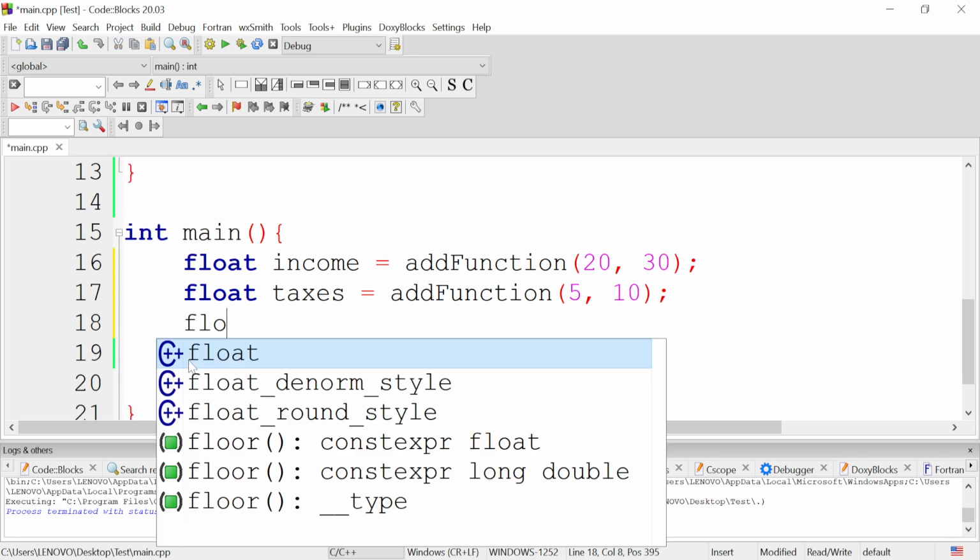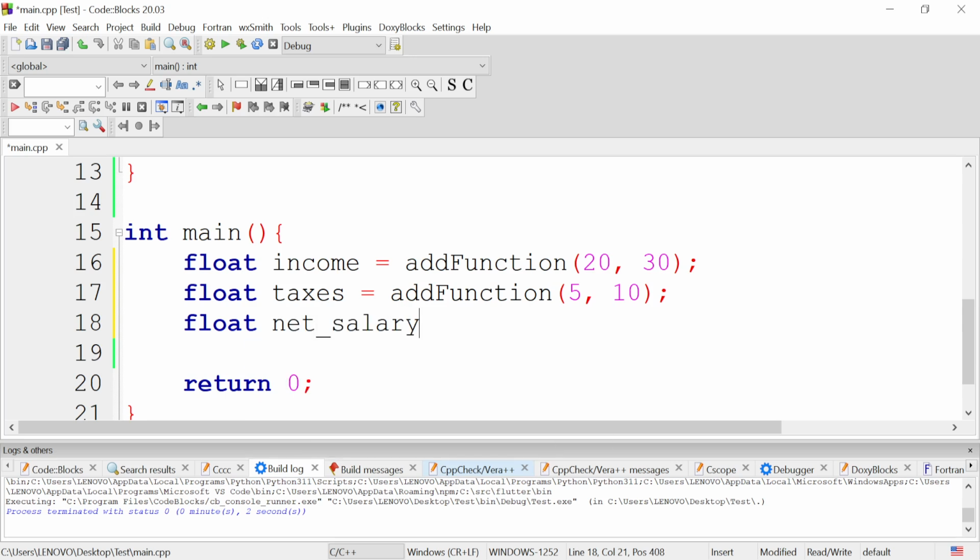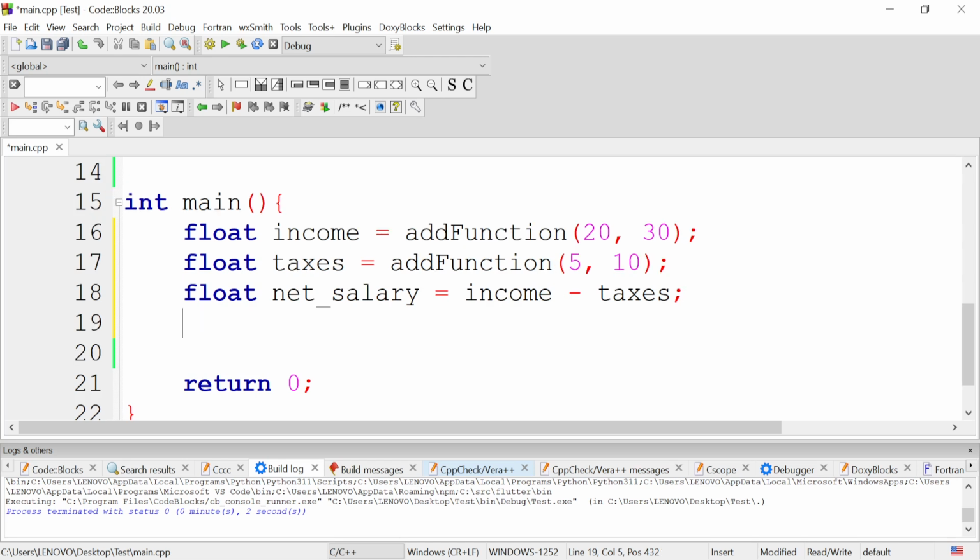So I'm going to have this float and I'm going to say net_salary, and your net salary is going to be your income minus your taxes, or your gross minus your taxes, depending on how technical you want to become. Now I can do a cout and see my net salary.